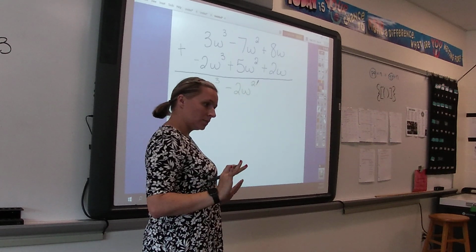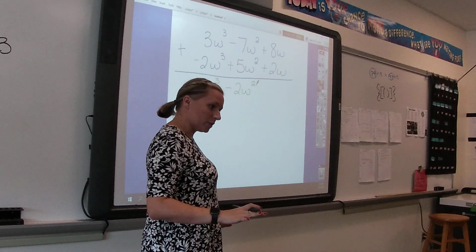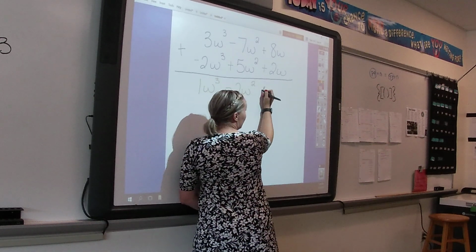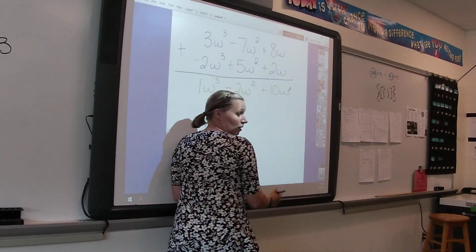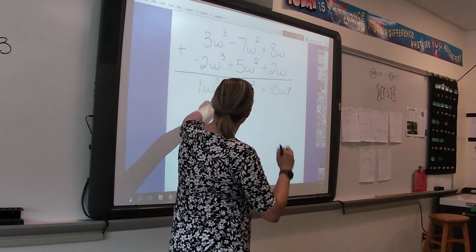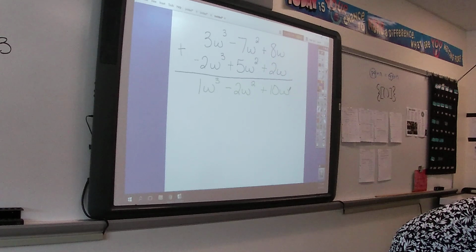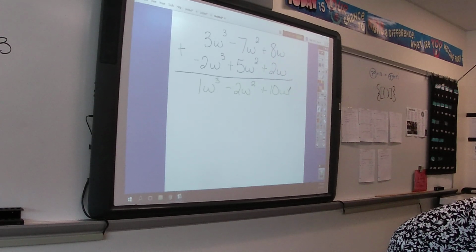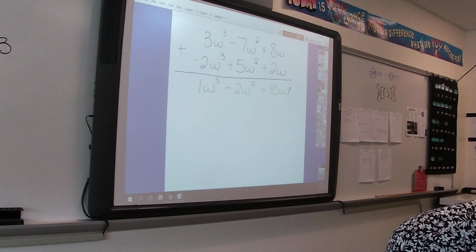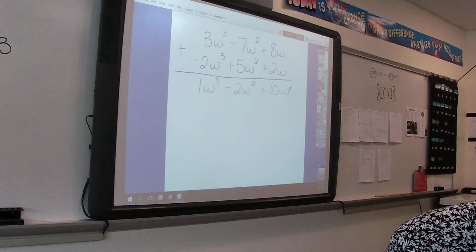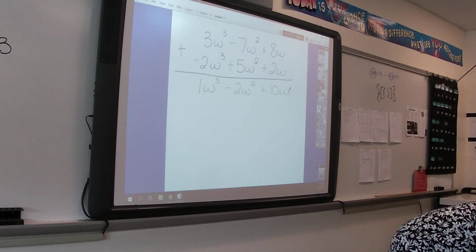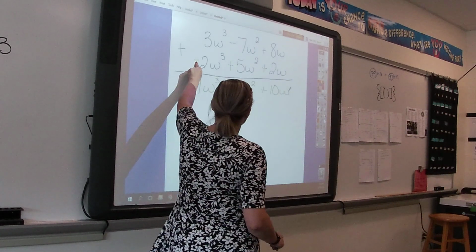Breathe. Tell me where you're confused. Where did something come from? Why is there a positive in front of the 5? So right here, I took this subtraction sign and I put it all the way through. If I put that subtraction sign here, I'm going to change the sign of it. If it was negative, what is it going to turn into? Positive. And if this was negative, it's going to turn into a positive. And if this was positive, it will be a negative. And so that's where those signs each came from.